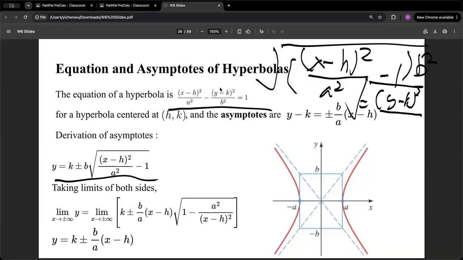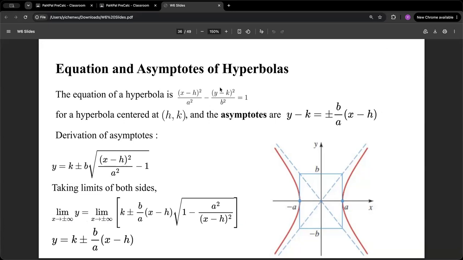And now if you take the limit for the definition of an asymptote, take the limit of the left-hand side, you get this. And for the right-hand side, it's just the limit as x goes to positive or negative infinity of this blob over here. And what you see is that as x reaches infinity, this thing gets infinitely large. So this thing becomes infinity, and a is still a.